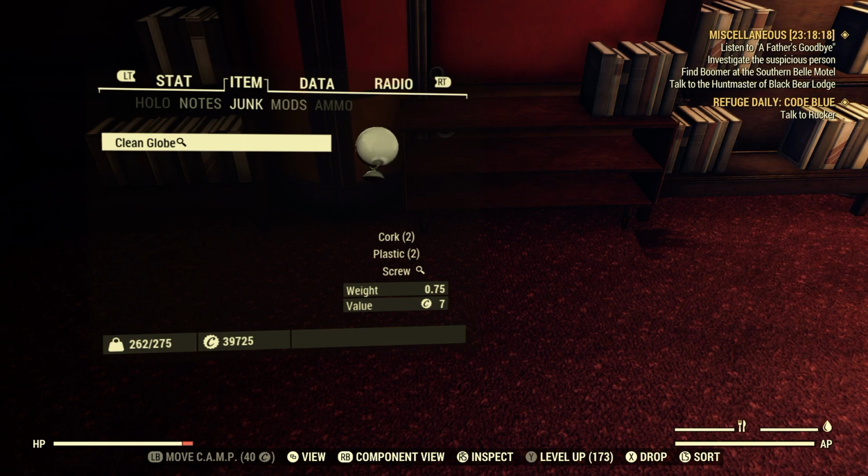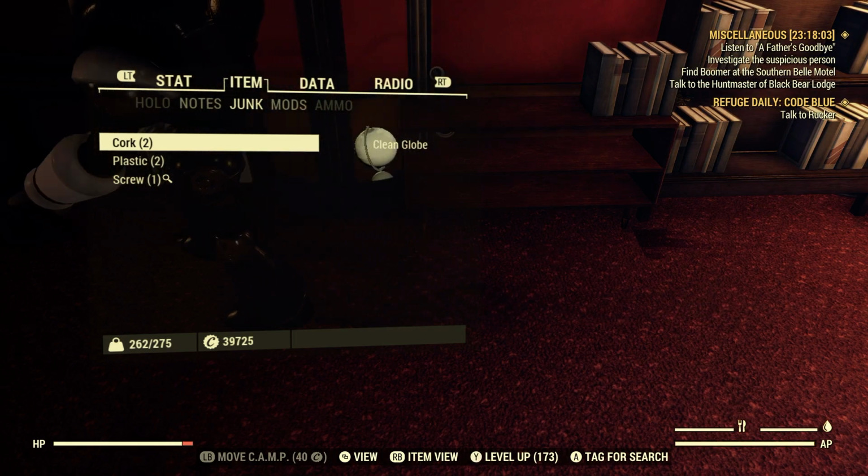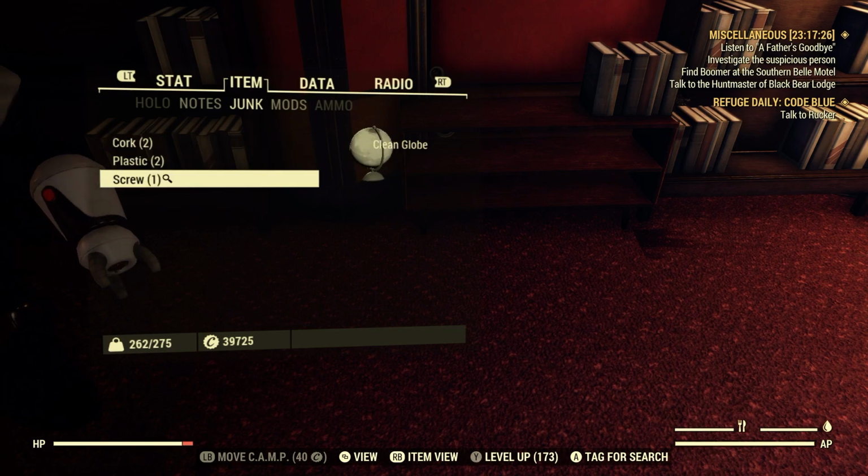So, whatever junk items you have on you, all right, you go to your junk, and at the bottom of the screen you see component view. So you select component view, and that will break down your junk items to resources that you can use for crafting, all right? And see the bottom of the screen says tag for search. So tag for search will bring up a little magnifying glass. What that does is whenever you point at a junk object out in the wasteland, if it has resources in there that you are looking for, it'll have a magnifying glass next to it, just like how that clean globe had a magnifying glass next to it before we picked it up. That means I had screws tagged for search.